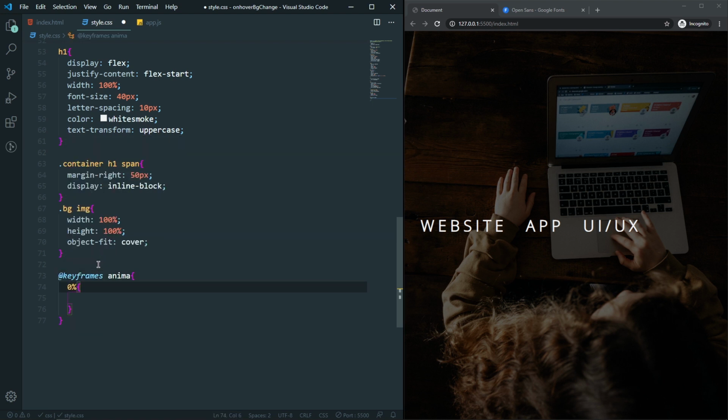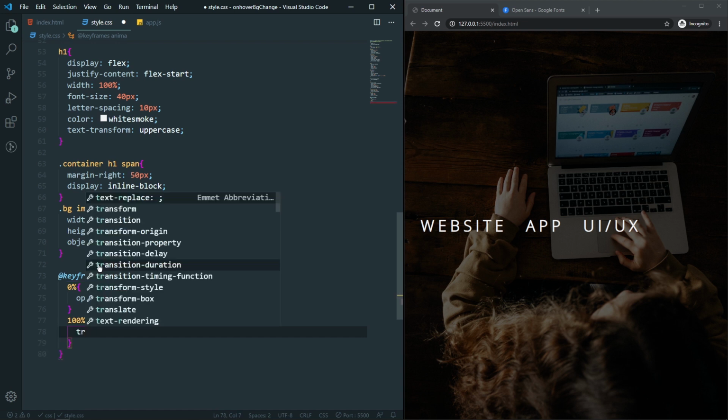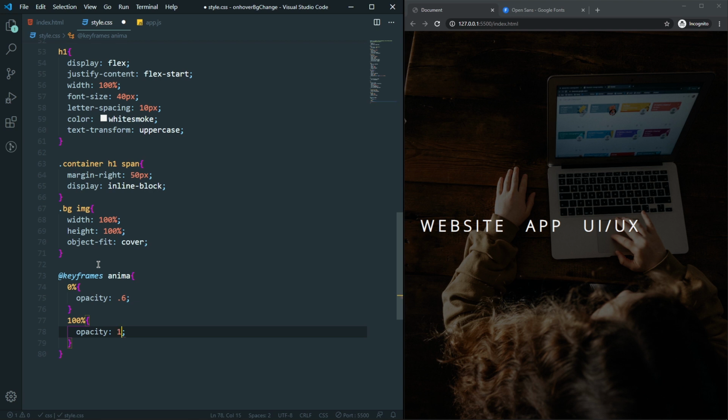It is keyframes and the name is anime, and here I will say that the opacity will be 0.6 in the beginning, and at 100% we will have an opacity of 1. Let's start with this simple animation.